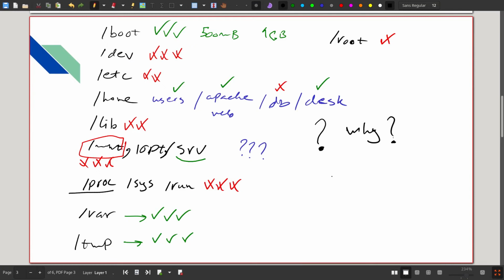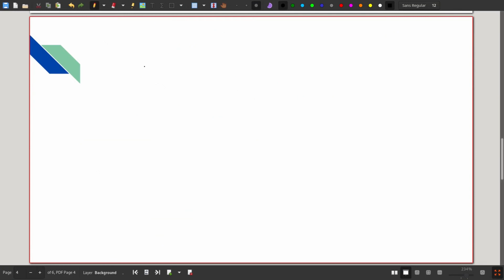I would describe it with some examples. Imagine that you have a service and there are 1,000 users able to log into your Linux.